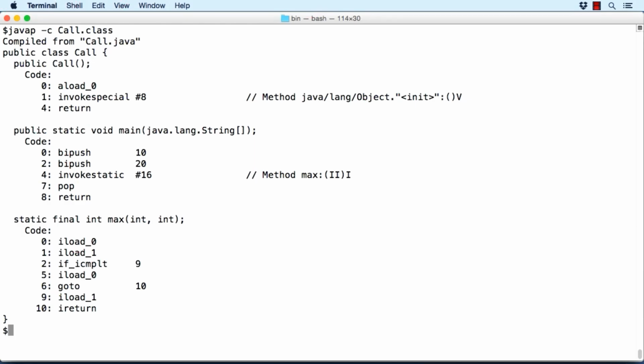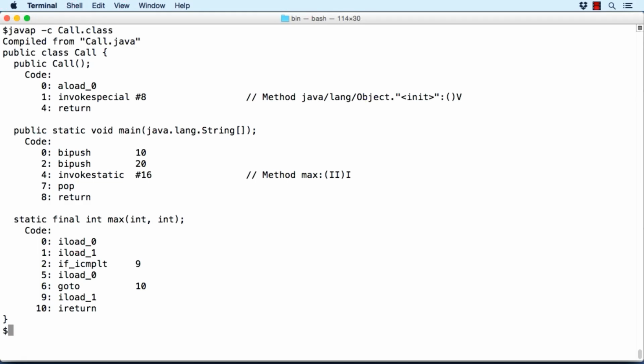The interesting part here is that it's an if_icmplt, saying it's an integer comparison less than, although we actually wrote a greater than or equal. Here the compiler has actually flipped the logic from a greater than or equal to a less than, and it jumps conditionally to the else part, so the returning of y. So it's jumping to instruction 9. I can see that's an iload 1, so it's loading 1, and then we'd fall through and return it.